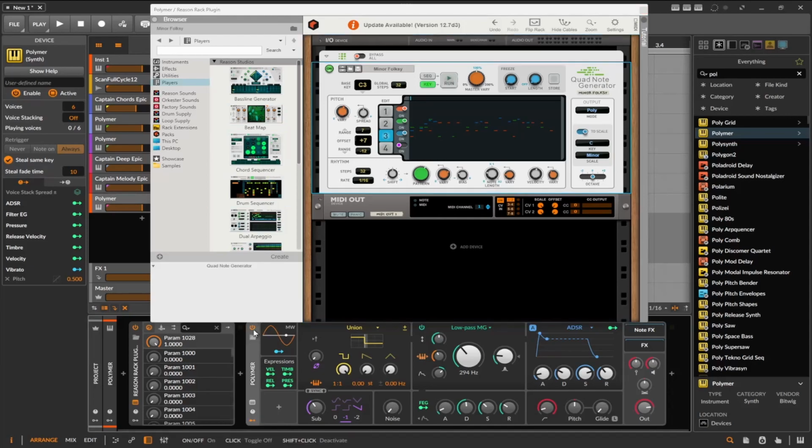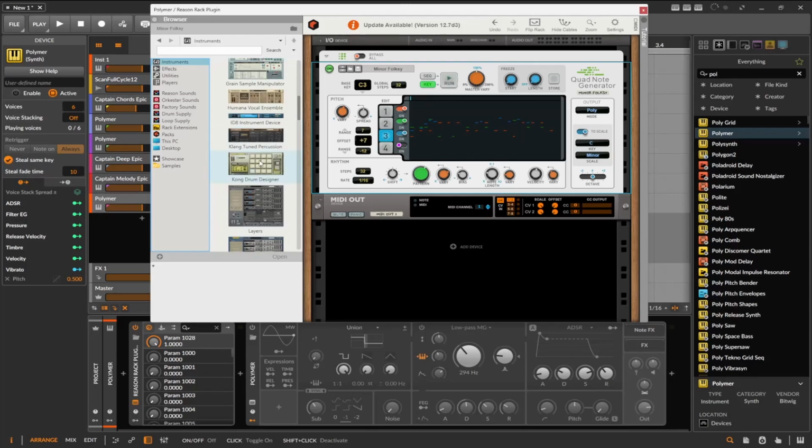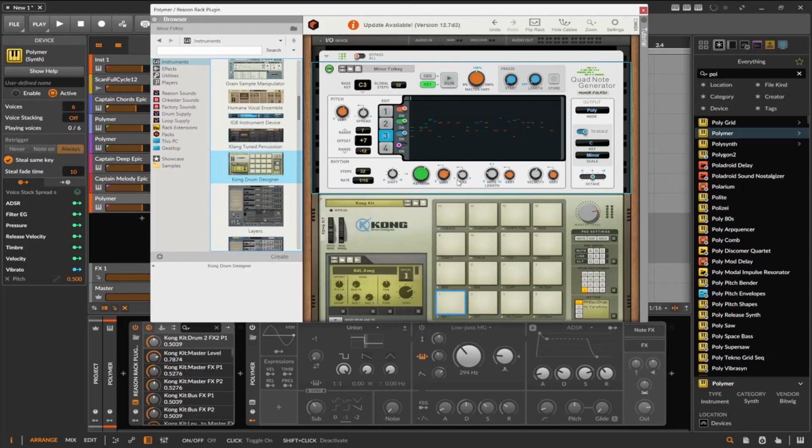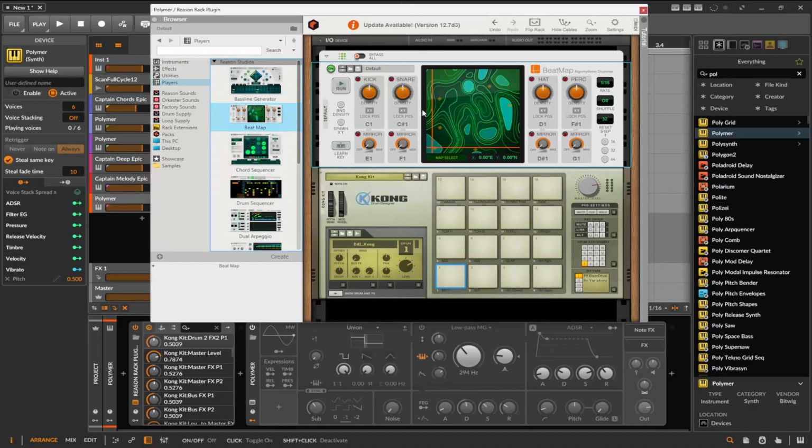Let me turn this off. Let me go grab a drum machine called Kong. And while you still can export out the MIDI, what I'm setting up right now is playing around with Beatmap. Another one of my favorites. This thing's always cool.